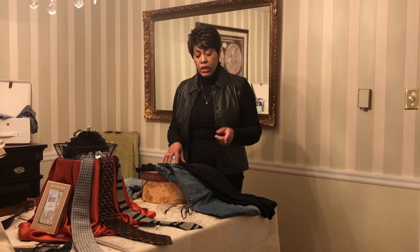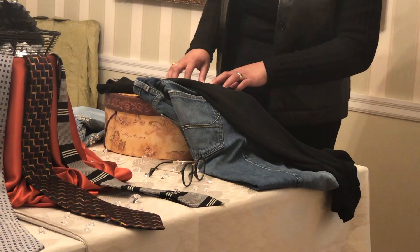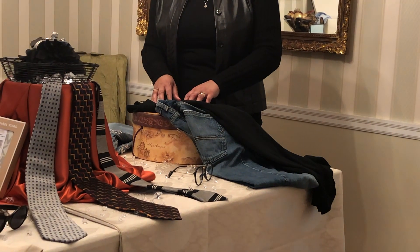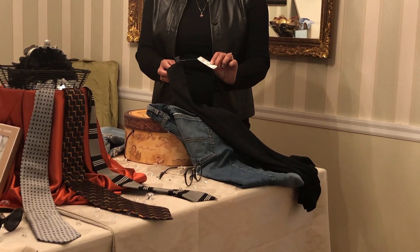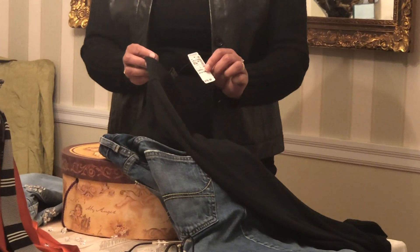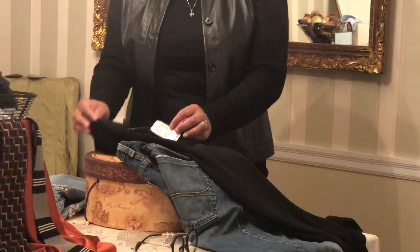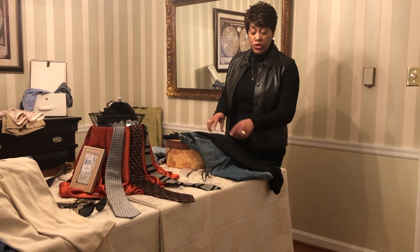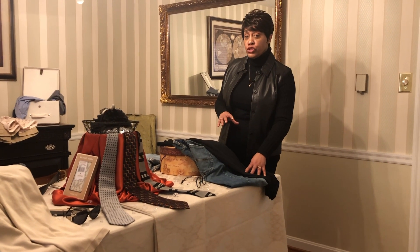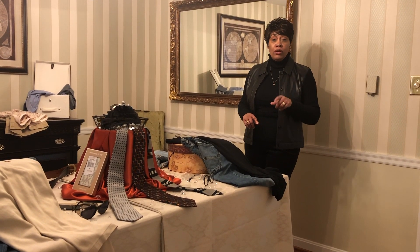This ensemble here I have in mind for the casual male. I have a Hollister button-fly pair of jeans, and I paired that up with a long-sleeve mock sweater. Now this sweater has tags on it — it came from Joseph A. Banks and it was $79.50. It's 100% silk. This pairing would look great because this sweater is going to carry these jeans. Put a pair of black loafers on with those and that would look really sharp — actually, this whole ensemble would look great on my dad.